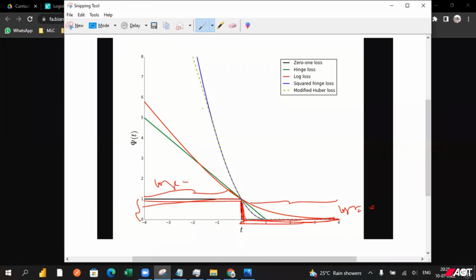But what will happen if you apply the log with the squashing? This is the squashing with the log, or you can also call it the sigmoid term. When you apply the squashing, the sigmoid term, with the logistic curve we had initially, that means W transpose Xi, it will decrease slightly, not drastically, on the negative side of the results.